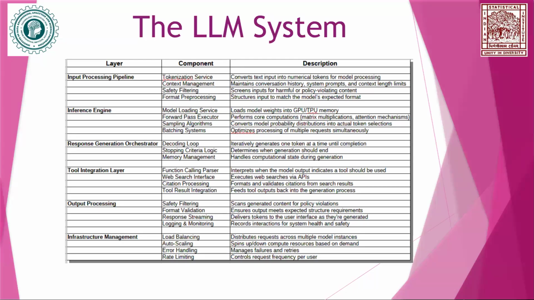And then you may have batch systems. Companies are working with batch systems. OpenAI, for example, has enterprise versions, and a lot of people have in-prem systems, as they are called. They will be loading that within the company. They will not be using it on the internet. So in many cases, these batch systems are there. The response generation orchestrator is the layer that works on the decoding loop, basically. And then so many other aspects are there, like memory management.